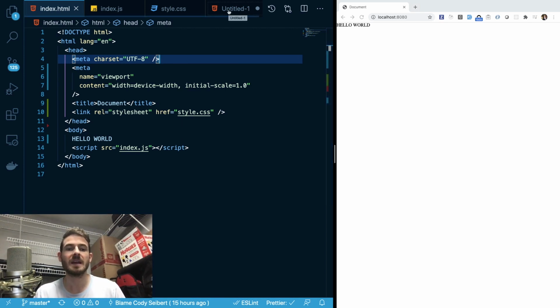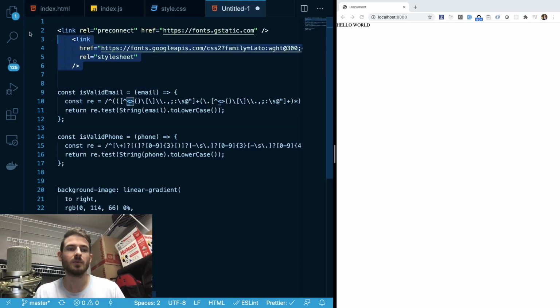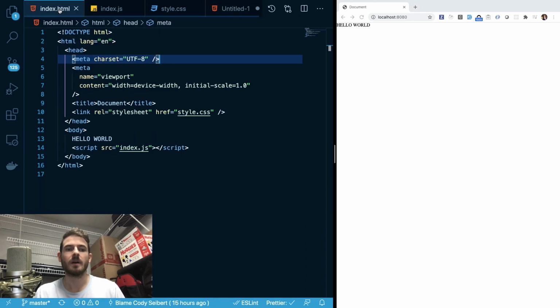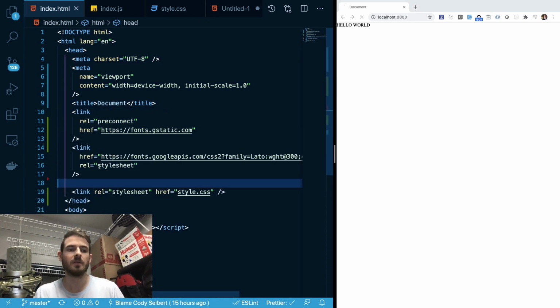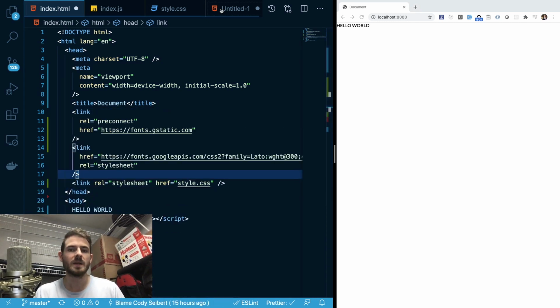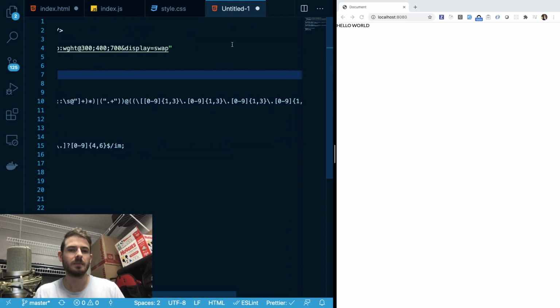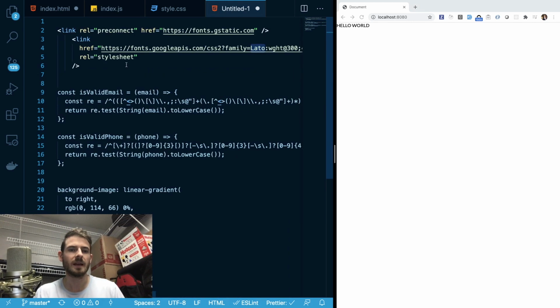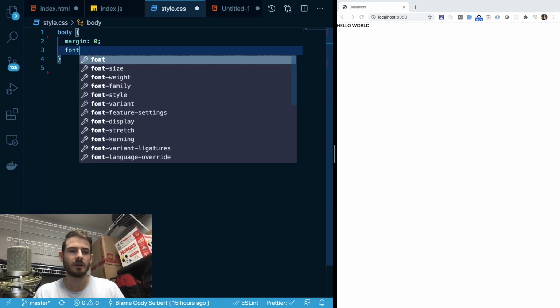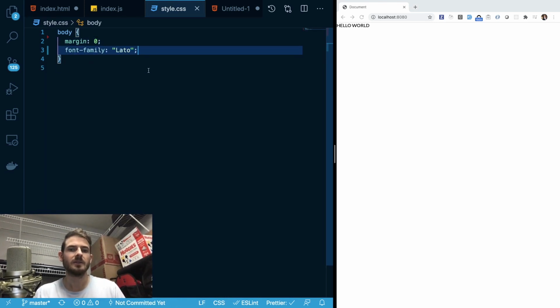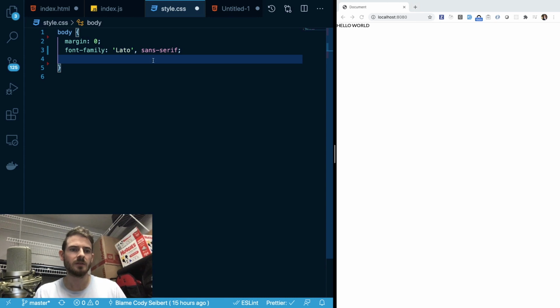So the first thing I'm going to paste in is I want to bring in a Google Web Font. This will really help with styling and making the text look a little bit better. So I'm going to go ahead and paste that in above my link here. And we can use it by simply saying font family Lato, I believe. So let me go over to my CSS and say font family is Lato. Actually, in fact, I think I need to add sans serif after it. So if you see here, as I save, it'll show me the Lato font.